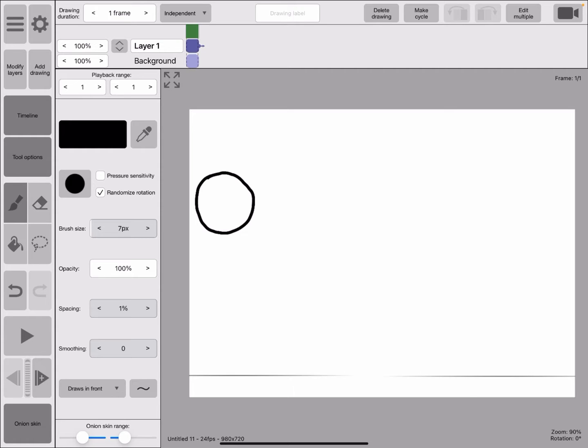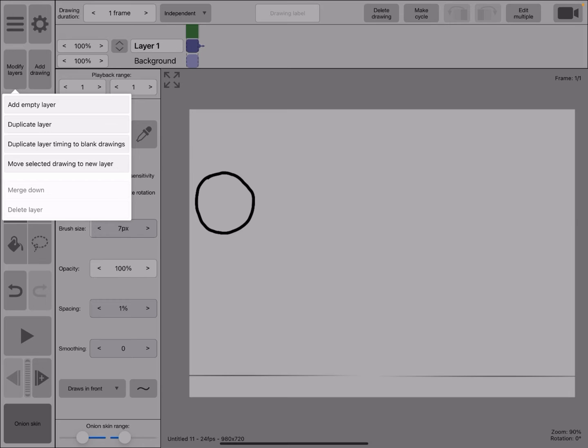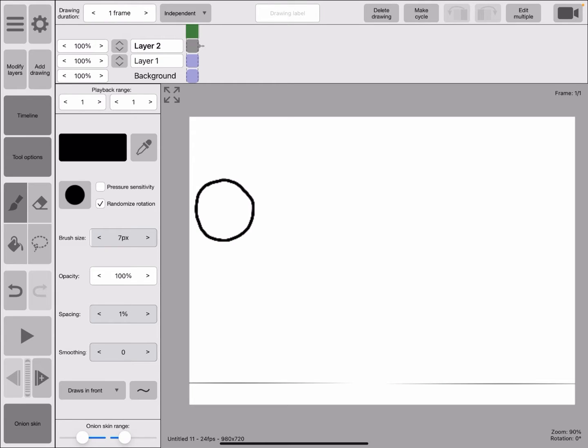Now, if I want to get a good idea of where this is going, I can add in another layer, layer 2. Here, I'm going to turn down the opacity for this one. And then bounce right here. And then the ball travels in a smaller arc after that and goes off screen.